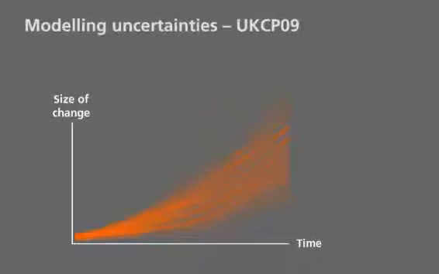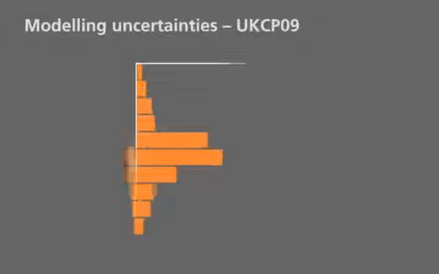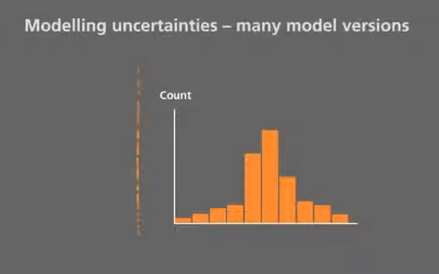So what we can do is we look at all the results in a 30-year time slice and we map them onto a graph. We can then use that graph to group the number of models that project a certain size of change. The problem with this is that it doesn't tell us anything about how good each model version is, and that's what we look at in step 2, where we assess the quality of the outputs.